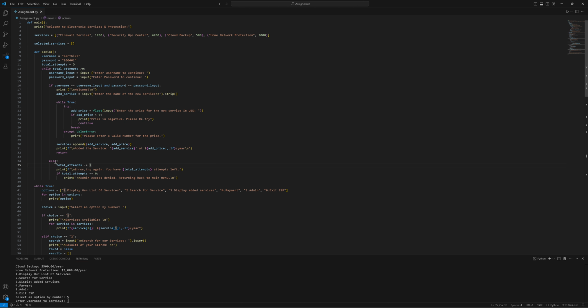And I use an else statement. So how it works is every time I make a mistake, it will print out error, try again. You have this amount of attempts left. So for example, k.karth, and my password is E. It prints try again, you have 2 attempts left, and it will keep happening until I go to 1 and 0. So when I go to 0, it automatically prints admin access denied, returning back to main menu. So this is the main menu, which is the reason why I decided to use a while loop. So it automatically prints out. See, if total attempts equals 0, print admin access denied.